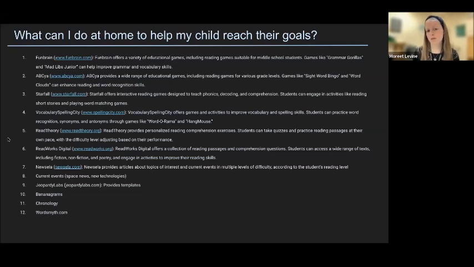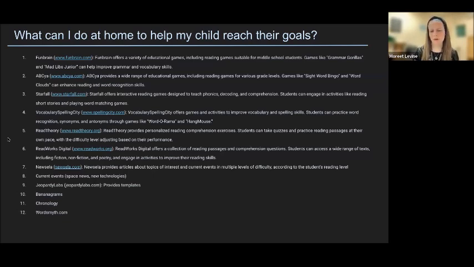And then this game Chronology, which you can look up, it's available on Amazon. I use that also, where you read about interesting things that happened in history, and the kids actually like it. And then we end up looking up information and reading more online. And again, if it's a topic that interests my students, then more motivation means they're going to want to learn more. And Bananagrams and Chronology are not websites. Those are physical games that, if you have them at home or if you're interested in getting them, are good games I would recommend that target speech skills well.